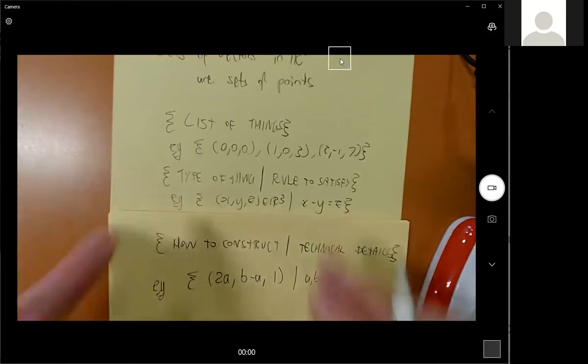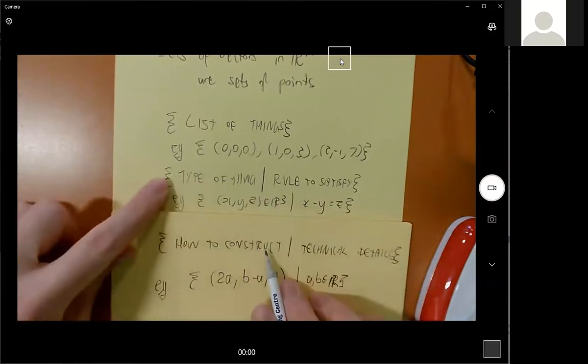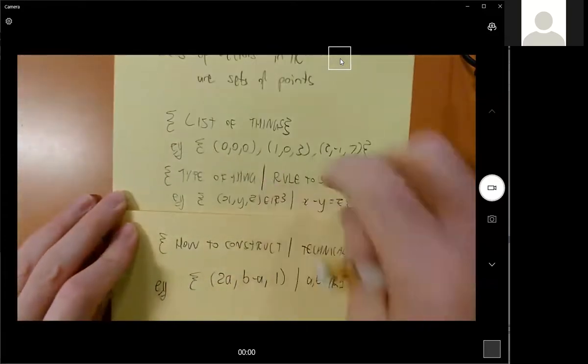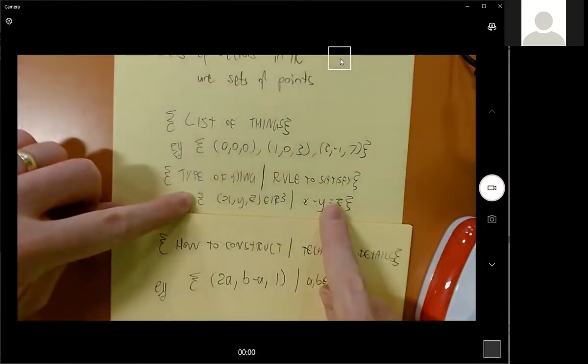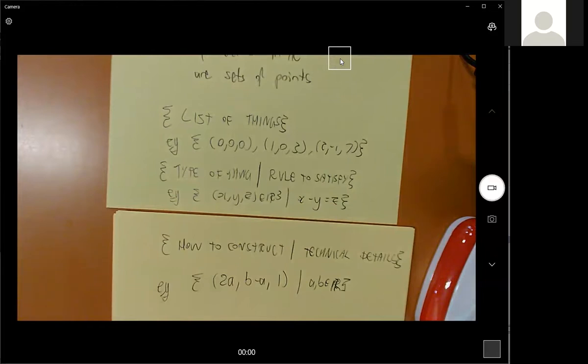So these are the three main ways that you can tell someone what a set is. The curly brackets indicate this is a set, and these two notations look the same structurally. They've both got a thing and then a such that sign and then a thing, but this one tells you a rule to decide if things are in the set or not, and this one tells you how to make all the things in the set. And there is one more way, which is just to draw a picture of it.